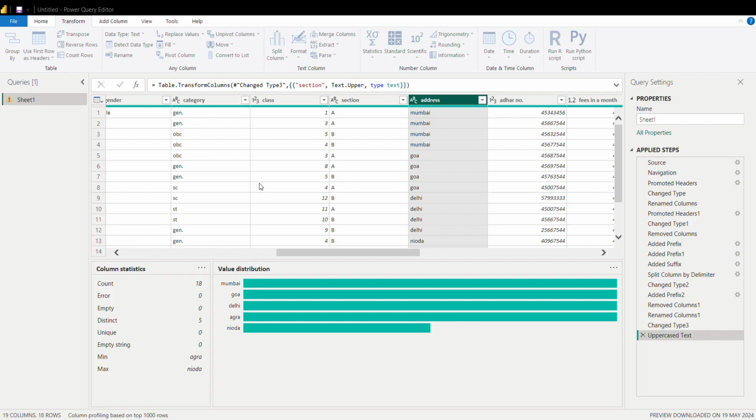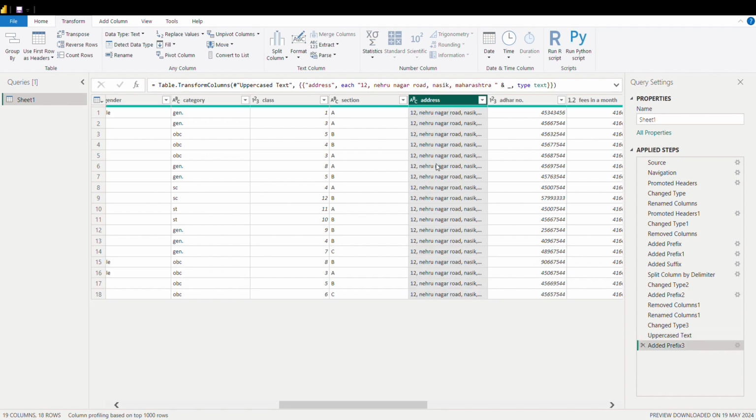I will write Nasik, Maharashtra. You can see it is totally updated.